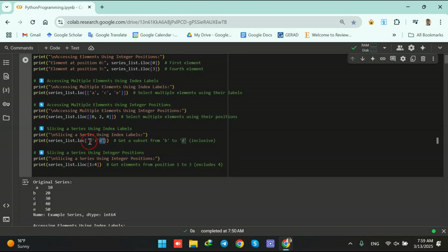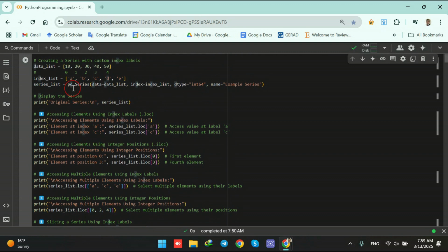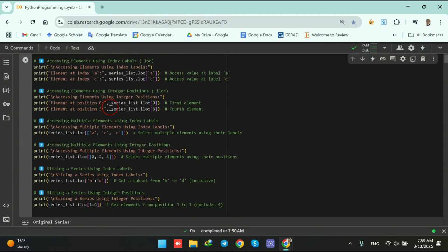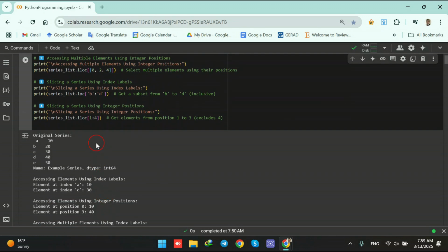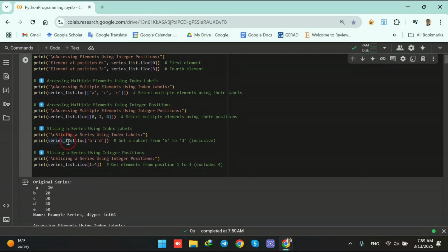Okay. So start at label B, end at label D. It means that we are going to have B, C, D that corresponds to values 20, 30, and 40. So we see that here, slicing a series using index labels, it is having B, C, D, 20, 30, and 40. So this is how we can have the slicing of a series using the index labels. So we are creating a subset basically.